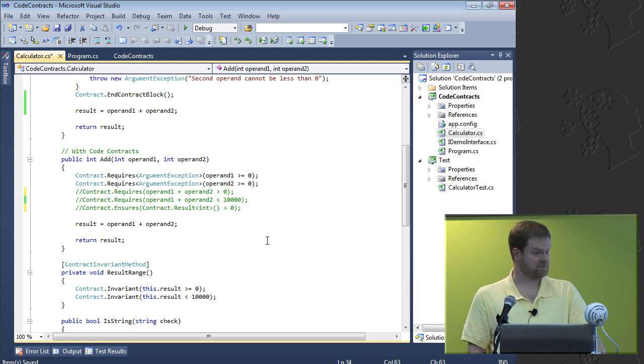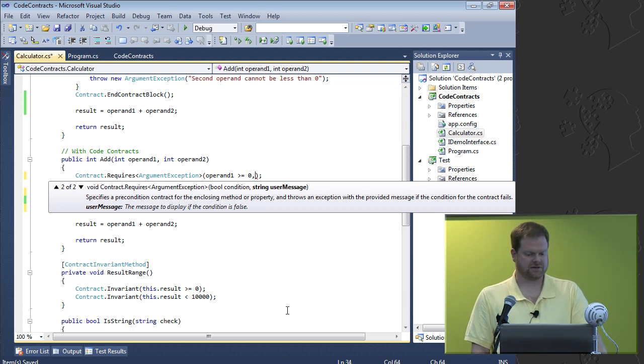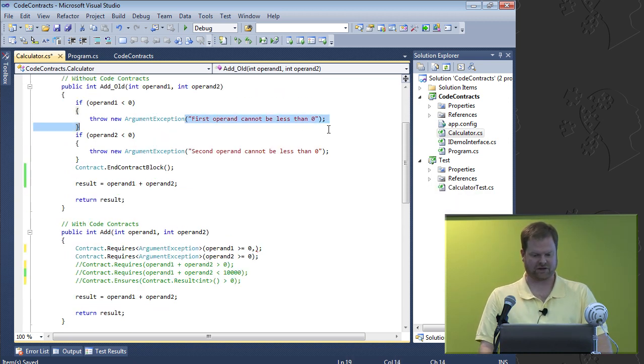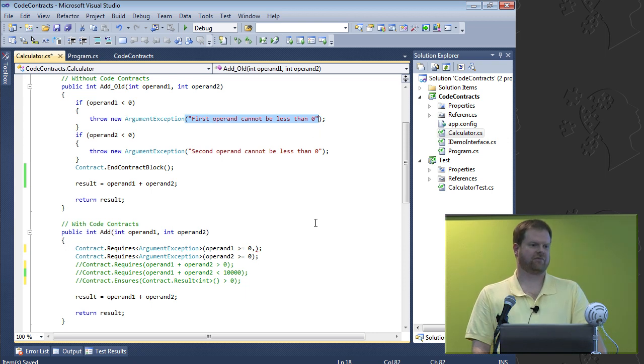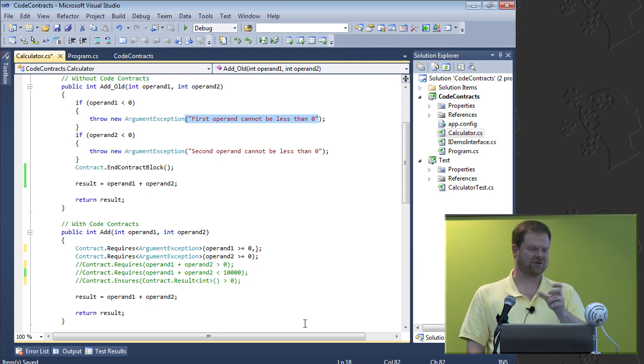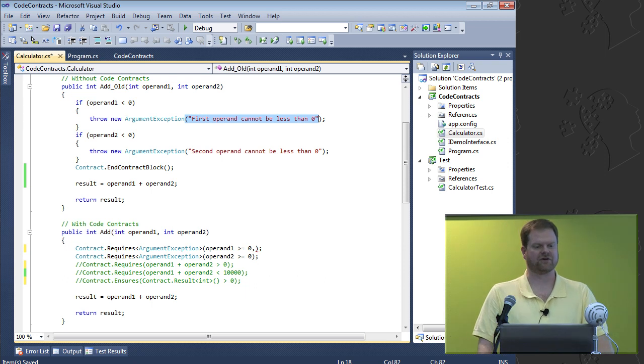Since I didn't specify one, it would be a standard message, but actually there is an overload for this, so if I want to put in my own user message, I can. But it's not required. You can put in something to say, hey buddy, you need to, similar to what I did up here. When you throw an argument exception, a message is required, obviously. So what does it do if you don't put one in? Pretty much, from what I saw when I actually ran this, it gives you a generic precondition failed, and then tries to tell you what it was that actually failed.